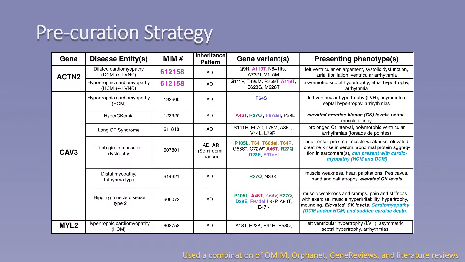Here is an example of the pre-curation template and strategy for the genes ACTN2, CAV3, and MYL2. For ACTN2, we find two asserted disease entities, yet they have the same MIM phenotype number, indicating they are part of a single disease spectrum. Furthermore, both entities are inherited in an autosomal dominant inheritance pattern. We also find an overlapping variant, as indicated by the color coding, between the two asserted disease entities, and the phenotype is confined to the heart. Therefore, ACTN2 was lumped as a variable phenotype in a single organ system, and curated for the broader disease entity — in this case, intrinsic cardiomyopathy.